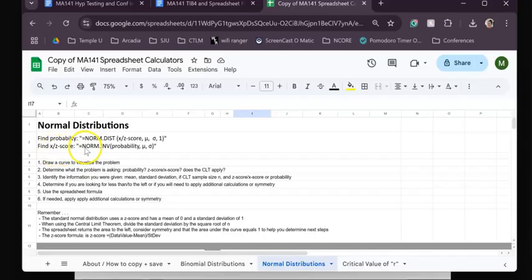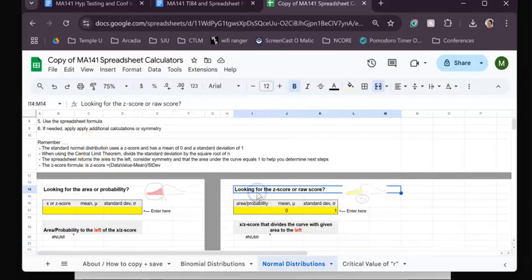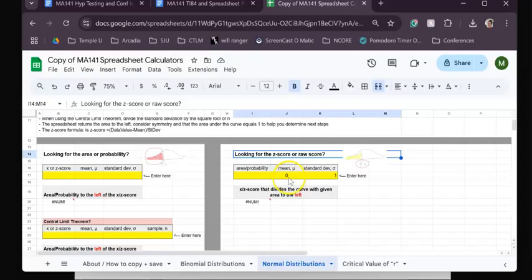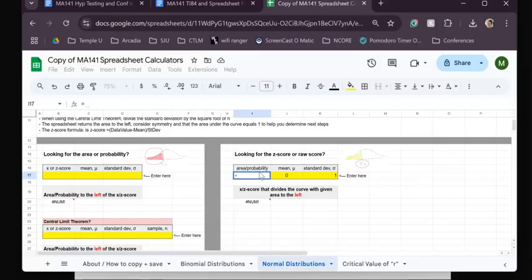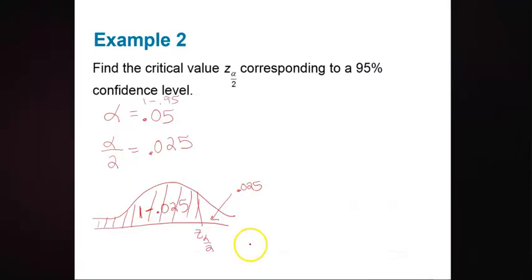And we're finding the z-score. So we're looking for the z-score. And remember that when we're talking about z-scores, the mean is always 0 and the standard deviation is 1. And because I'm typing in not just a value, but an expression, I'm going to put equals 1 minus 0.025. Now, maybe you know what that is, but that's totally fine if you don't. So that's 1.95999. We're going to say that's 1.96.